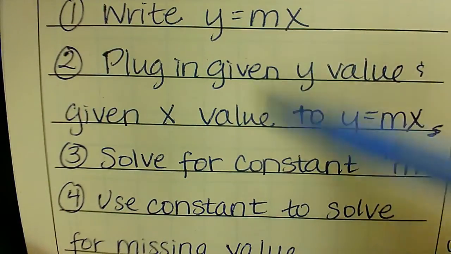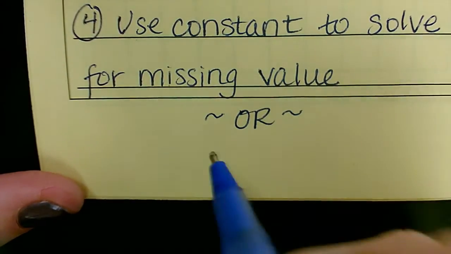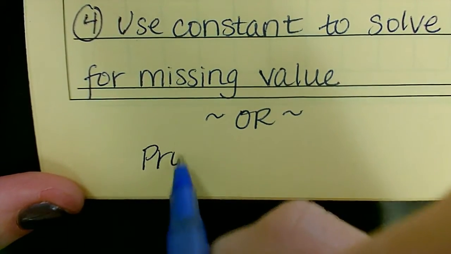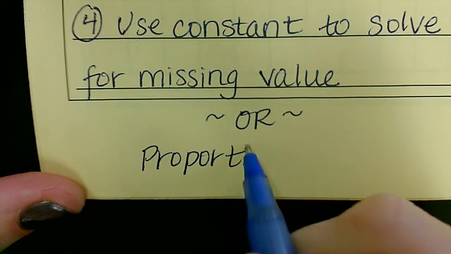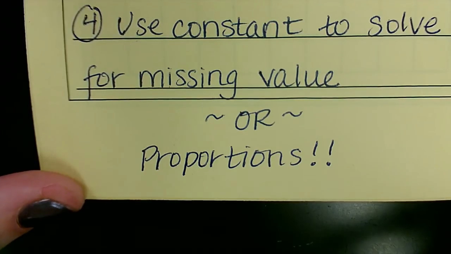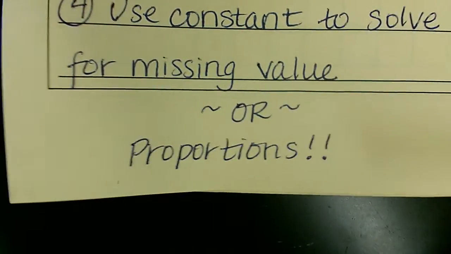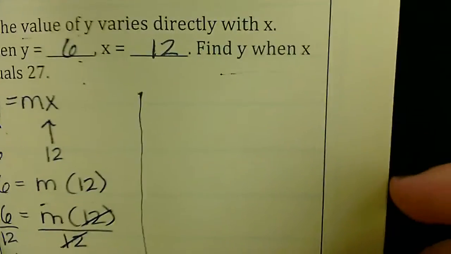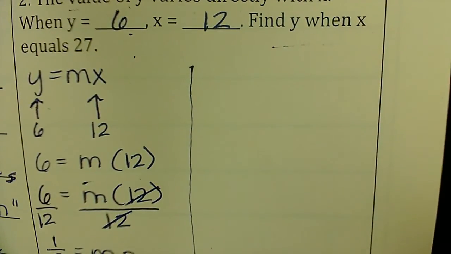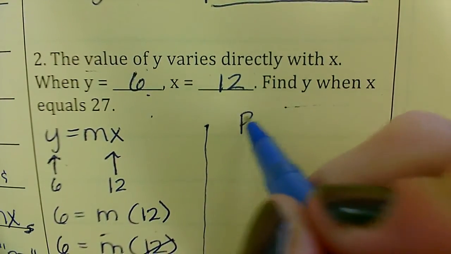Proportions. Okay. Proportions are fun. So that's what we're going to do on our second side here. When we're dealing with proportions, pretty much all that means is just setting two fractions equal to each other. So if I'm doing it the proportions way, again, what that means is I have two fractions set equal to each other.